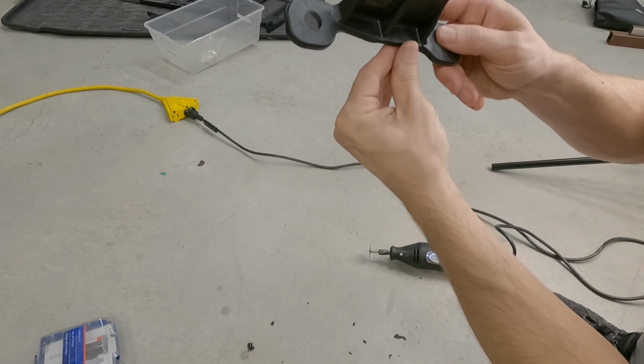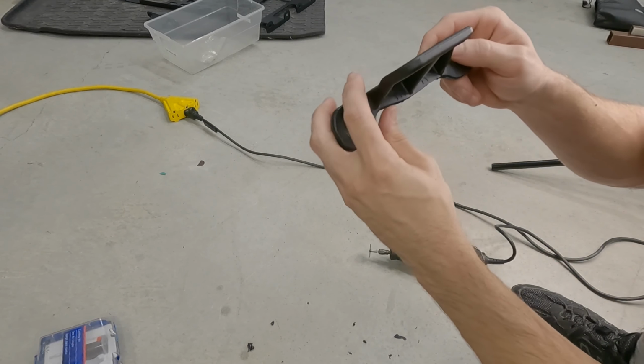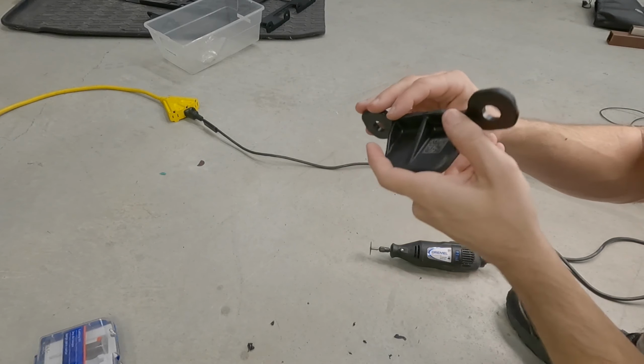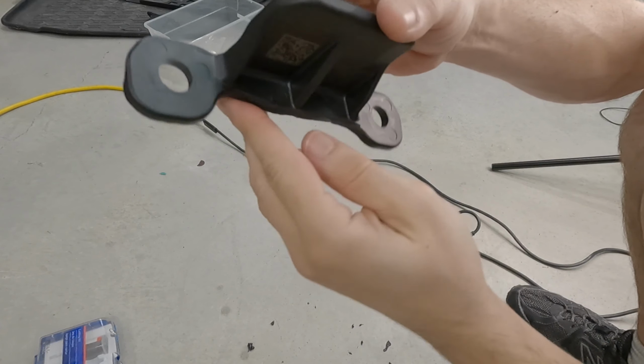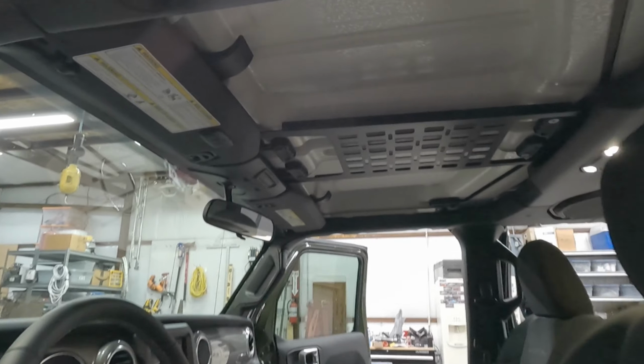So if I wanted it to look nicer, I could get some sandpaper and sand it. I didn't cut too much off, but I think I'm going to try to get a little bit more. So there's where we got it now. You can tell it's been cut, but it doesn't look bad. You probably wouldn't notice it driving around. So there's the finished product. All I ended up having to do was use that Dremel, and that was it.